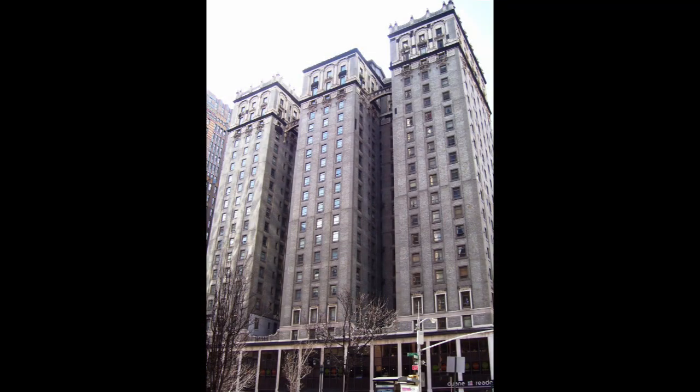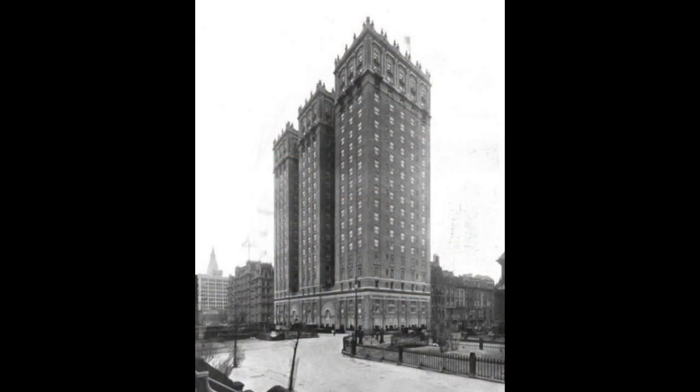The apartment building is on the corner of 34th Street and Park Avenue. Just about a 10-minute walk from the Empire State Building, just about a 10-minute walk from Grand Central Terminal. Now, those two locations are important to the Vanderbilt. It was designed by Warren and Wetmore, the same architectural firm that designed Grand Central. But it was also one of the big grand hotels of early 20th century New York, and that puts it very much in the same vein as, say, the Waldorf Astoria, which at the time of the Vanderbilt's opening was still standing at 34th and 5th, where the Empire State Building is today.